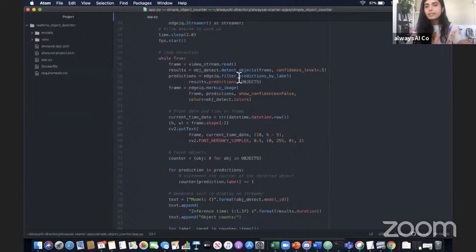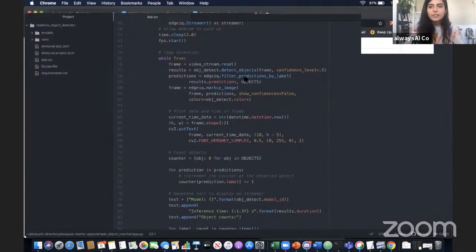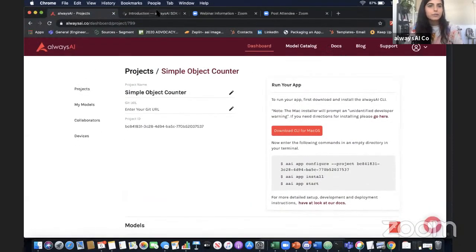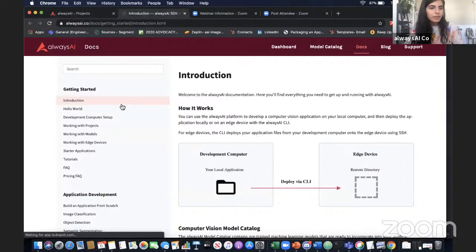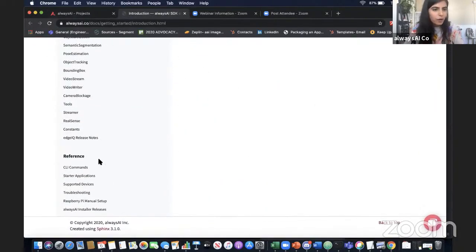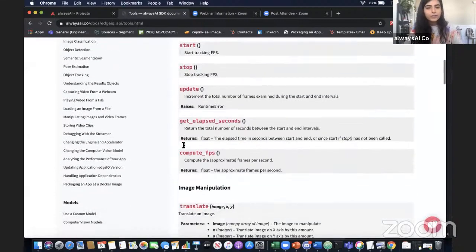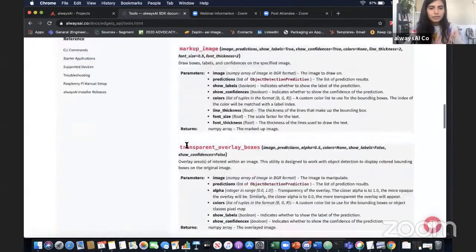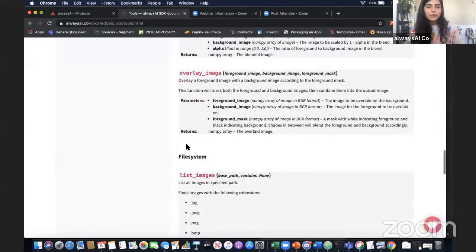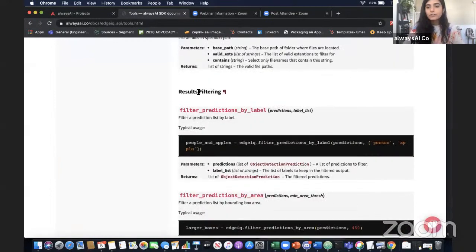And this starter app already has that embedded in it, but if you wanted to incorporate that as part of your real-time object detector, I just want to show you how you can find that as well. So we're going to go into Docs. And in Docs, we're going to go under Tools. And from here, if you scroll down, you see that there is results filtering.